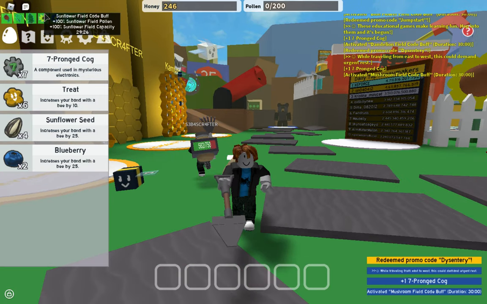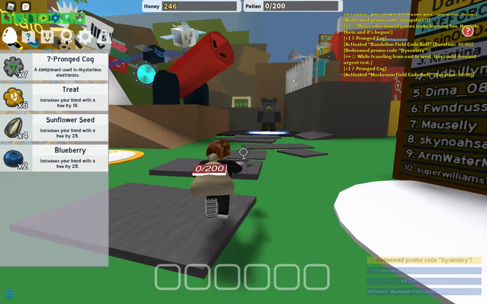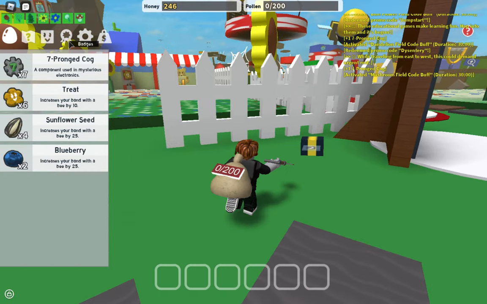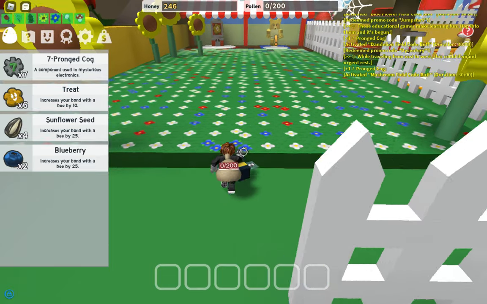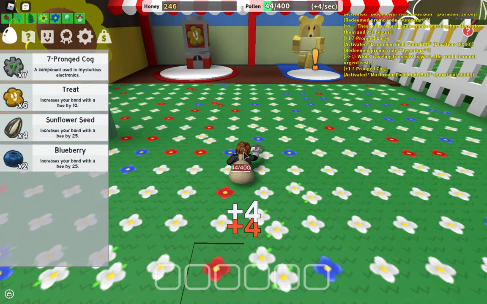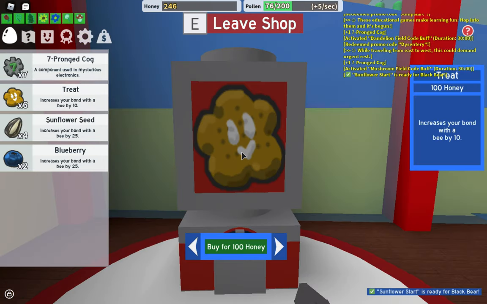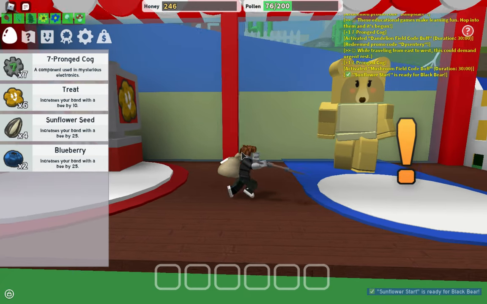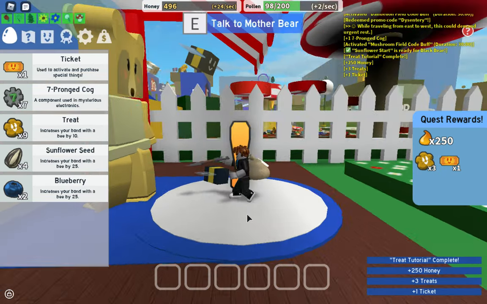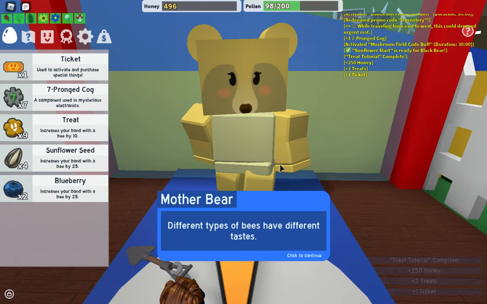And as you can see, we have a whole bunch of nice little boosts set up for us, which is actually pretty nice. We don't really need those boosts, but we might as well have them. And actually, I'm going to use these boosts here, since it gives us times 2 pollen. We could buy a treat here, but I really don't need one right now. But anyways, I'm going to turn in this quest. I got 1 ticket, times 3 treats, and some honey.